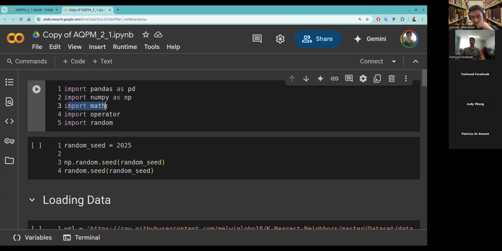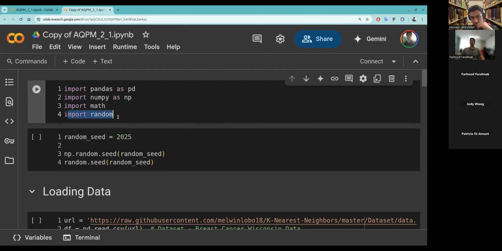The other libraries we're not going to use a lot. Math is for some mathematical functions. Operator, we are not going to use, so we can delete it. But random, I will talk about it in a second. It's a library to handle randomness and create random data in Python.